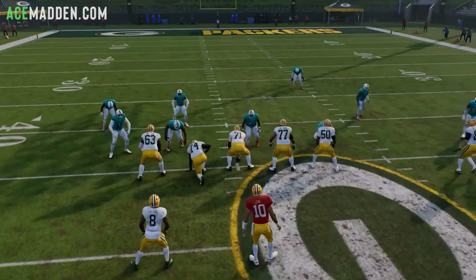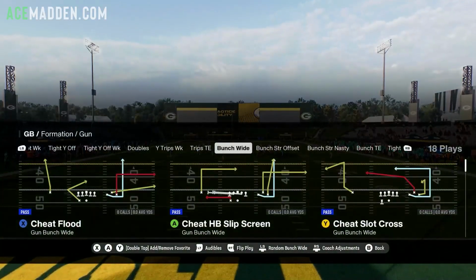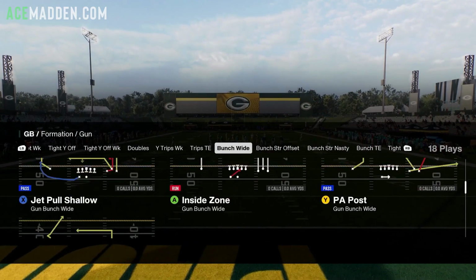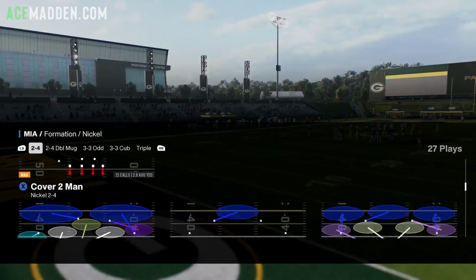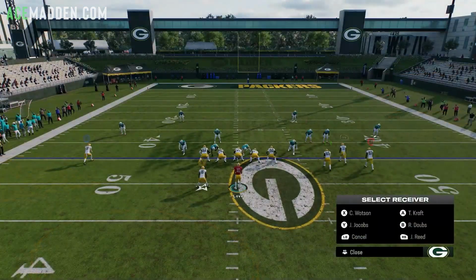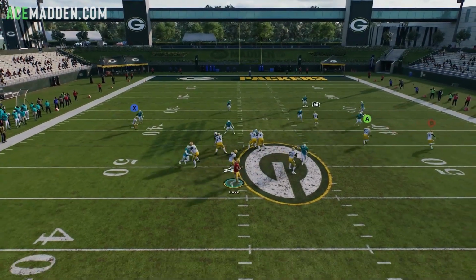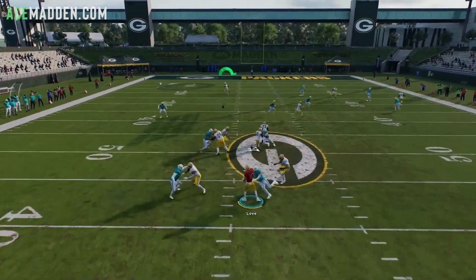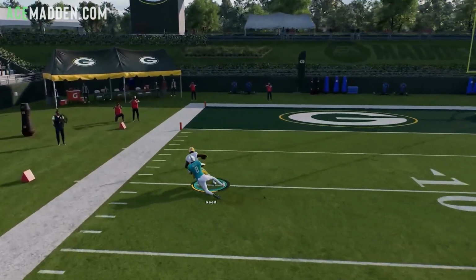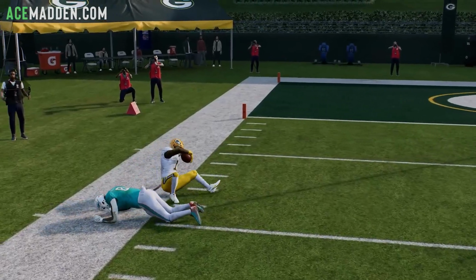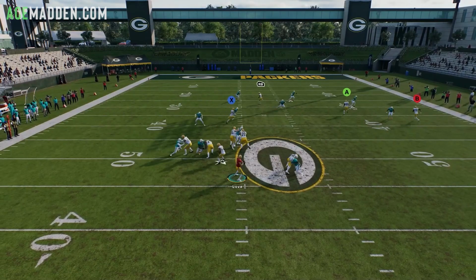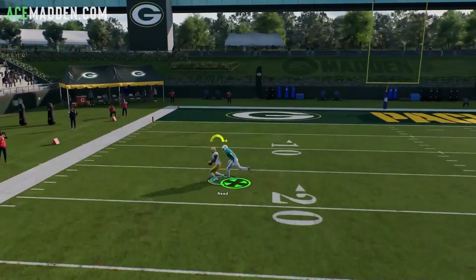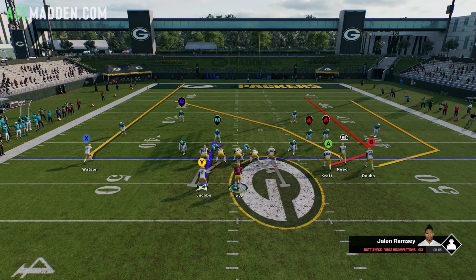Now let's say that they run some kind of match. Well, match is going to bag verticals pretty badly. So I'll show you the same setup. You might have this throw, but it's kind of risky throwing that, to be honest with you. But nothing else is really open. They did a good job with match against a bunch. So here's what I like to do if they're using match against our bunch wide.